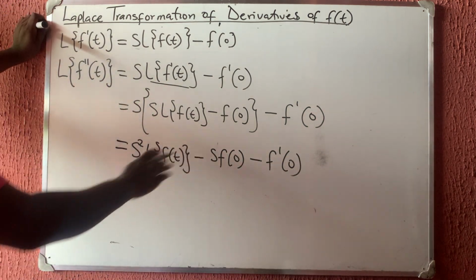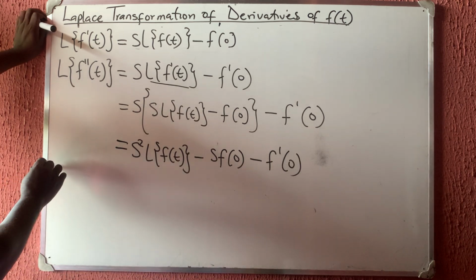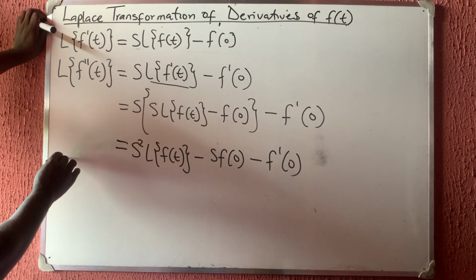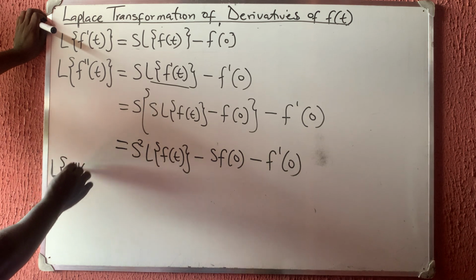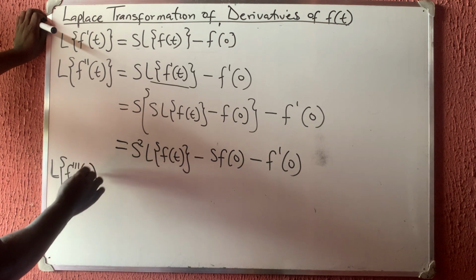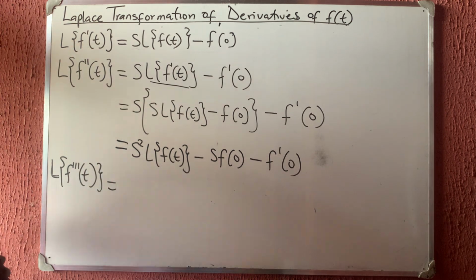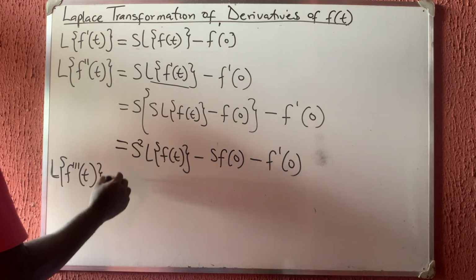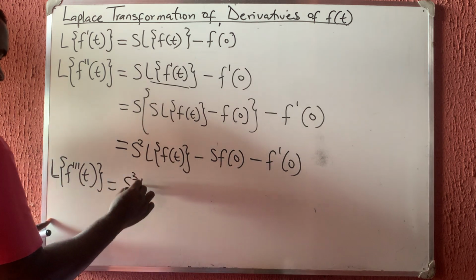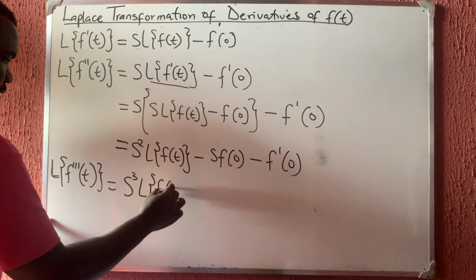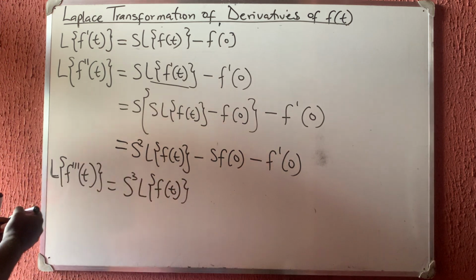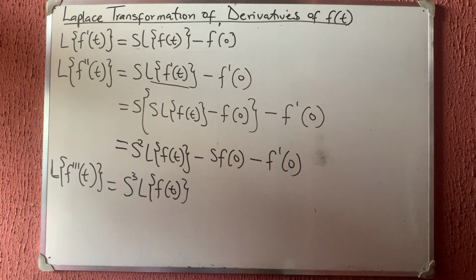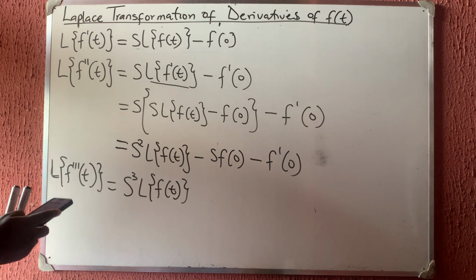So tell me from this, the way the thing is moving, tell me how the third derivative will be. So the Laplace transformation of the third derivative of f of t will now be the same way. So this is s squared. So it's going to start with what? S cubed, the Laplace transformation of f of t, okay? Is there any problem? Let us check where there is a problem, if there is any. Okay, yeah, there is no problem.